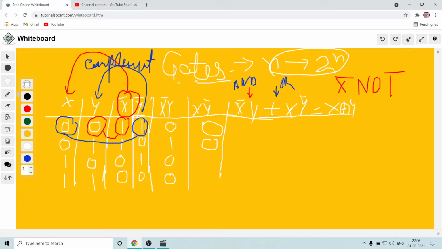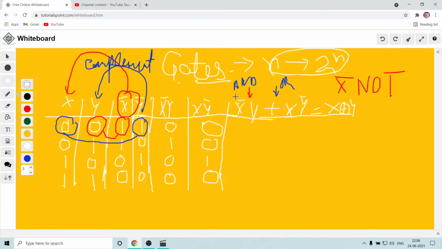I hope I have checked the right column. And 1 1 will give you 1, and 1 0 will give you 0. So we have understood that if we encounter any variable as 0 in an AND gate, the output is 0. Now these two columns are ready.